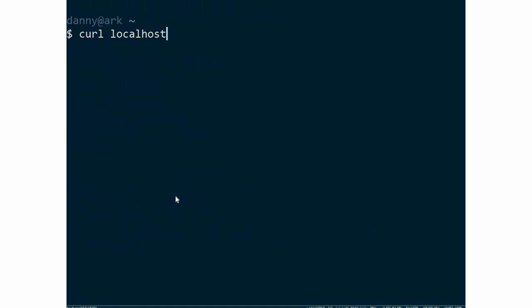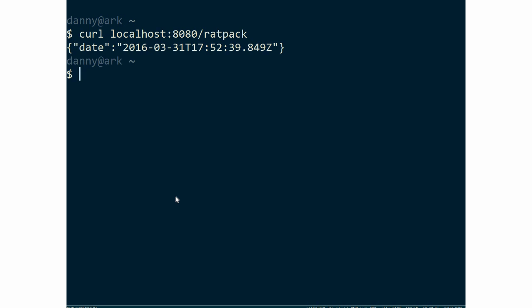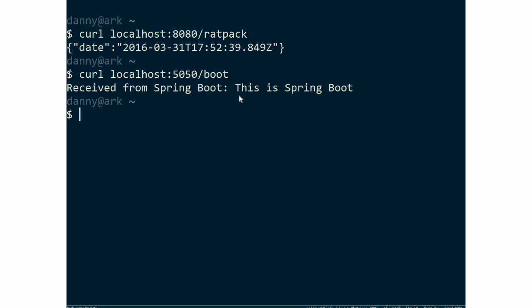So now if we make a request against the Spring Boot that issues the REST template call to Ratpack, we'll see that we get that JSON object back, which is great. And vice versa, we can also make use of the Ratpack endpoint that proxies a call to the embedded servlet container that's listening to port 8080/root. And this is what we get, and that's what we expect.